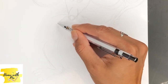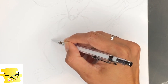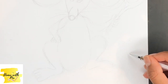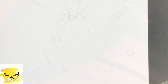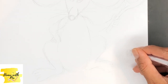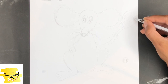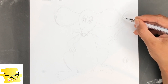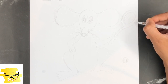So we're gonna do the other arm, and the other arm is just hanging out. And then his fingers can just be there. So he's playing tennis, and then we can have a ball, a racket ball, and then do the little bouncy bits on the end just to show. We're just gonna do a little curve on both sides for the ball, and then we're just gonna do the lines inside the racket, so it's crisscross on both sides. So when you're happy with the racket shape, we can actually make it slightly more oval. So over there and over there.